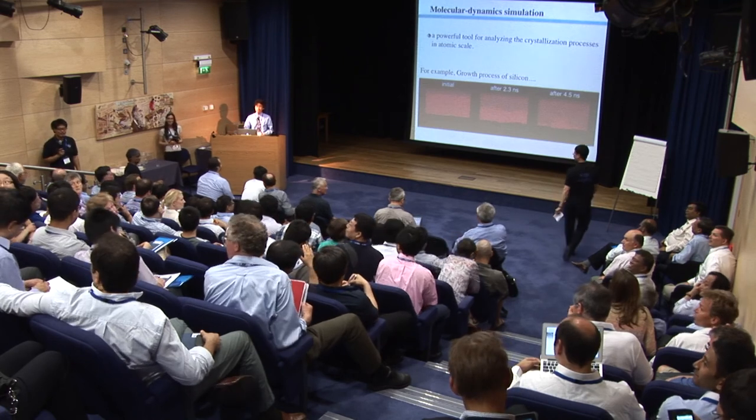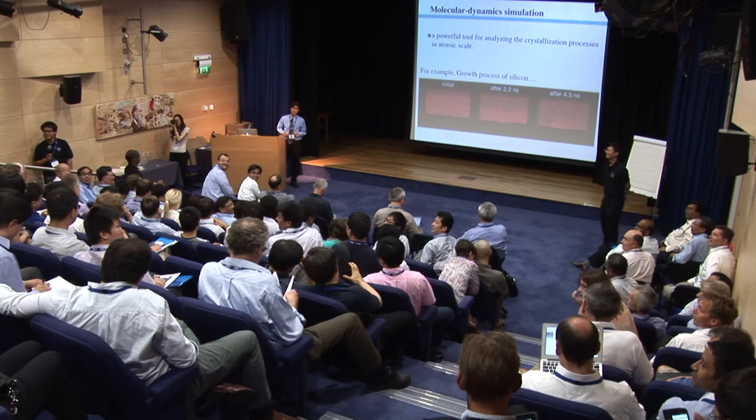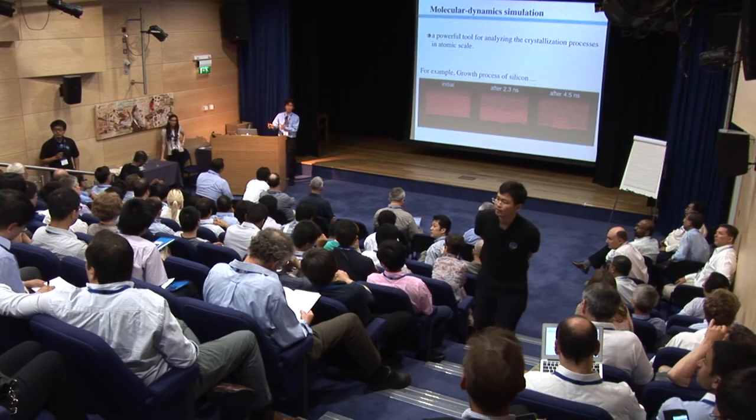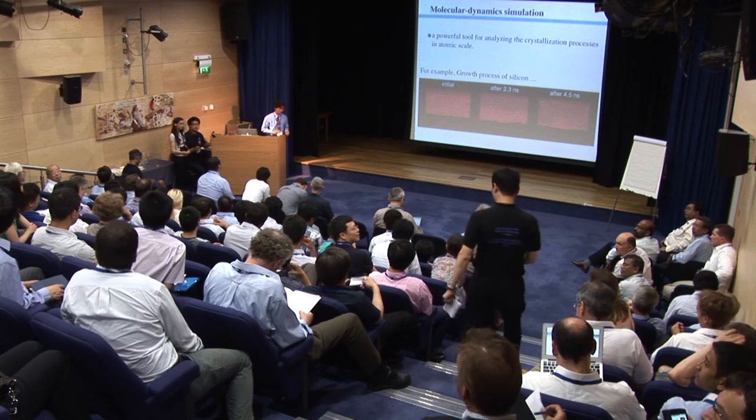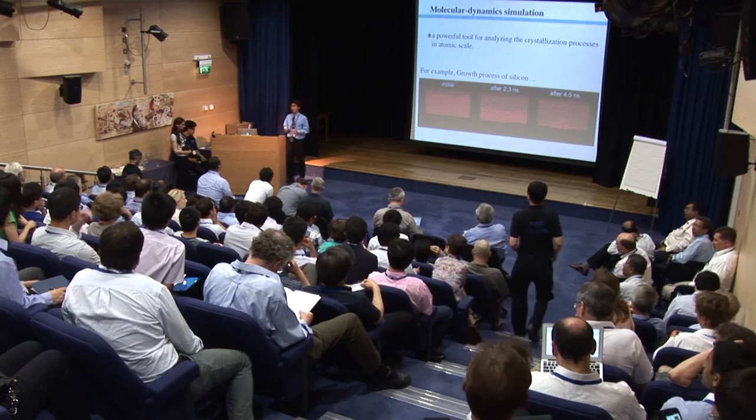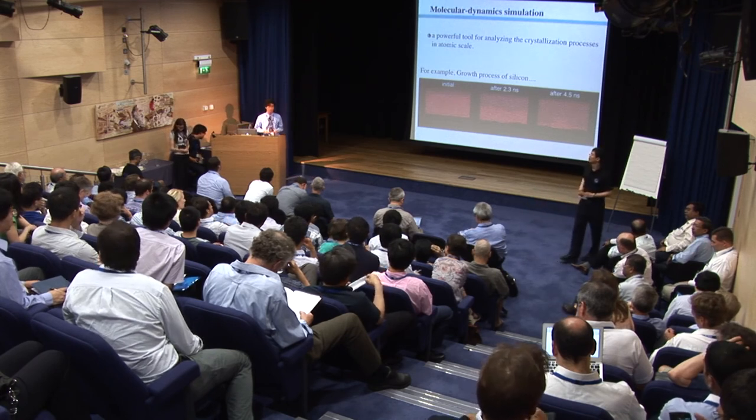Molecular dynamics is a powerful tool, but you use classical potentials. How do you verify the applicability and the transferability of your potentials, and that you can use them for this particular problem? You mean the other elements? No, not even for this particular problem. What are the verification tools that you use to justify that your potential describes your systems accurately? Of course, I believe the results of simulation depend on the potential. In molecular dynamics, the key point is the interatomic potential. Interatomic potential is very important, I think.